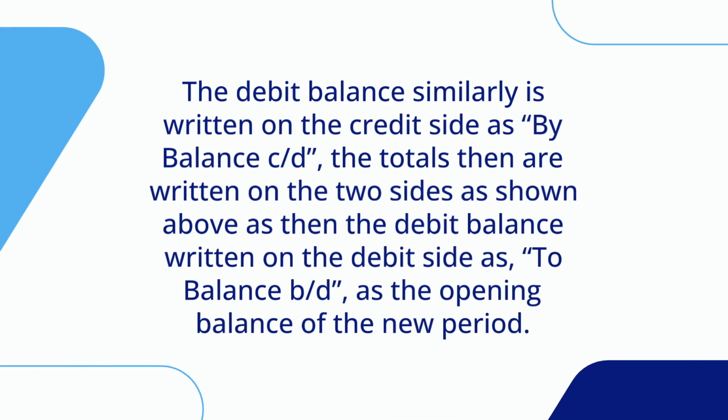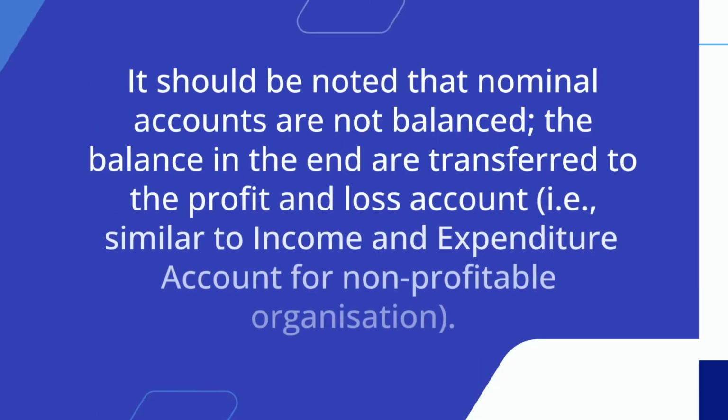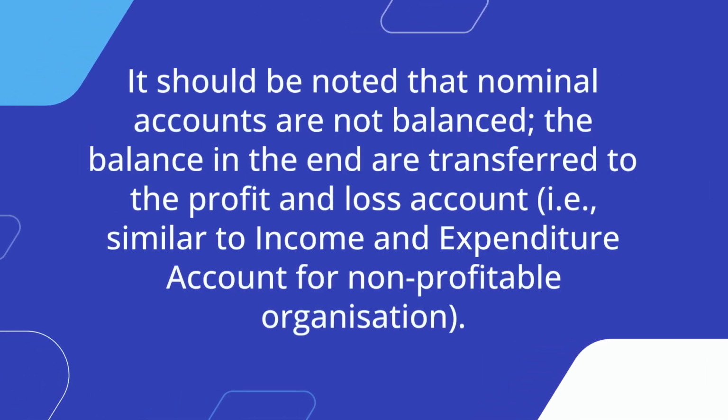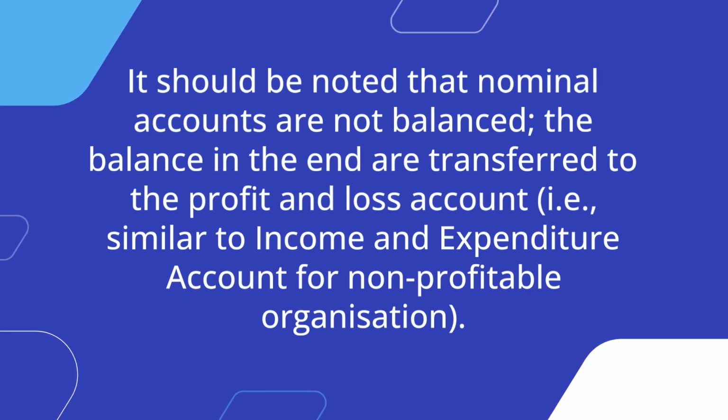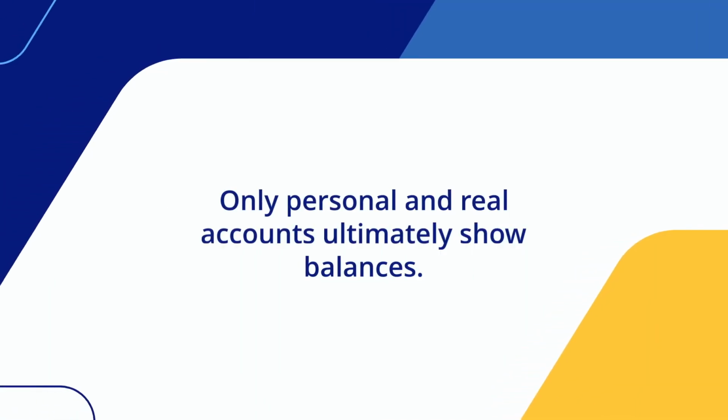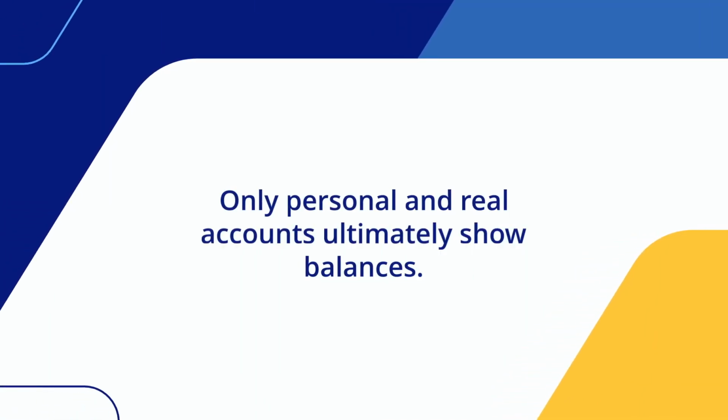Then the debit balance is written on the debit side as to balance BD as the opening balance for the new period. It should be noted that the nominal accounts are not balanced. The balance in the end are transferred to the profit and loss account. That is similar to the income and expenditure account for non-profit organizations. Only personal and real accounts ultimately show balances.